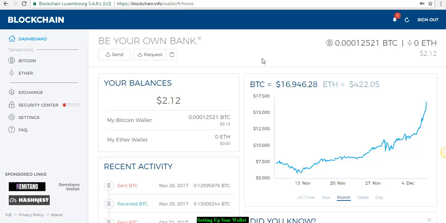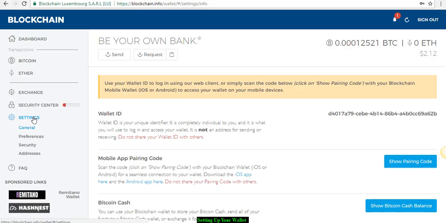You're literally going to go to blockchain.info, okay? It's blockchain.info, and you will set up your wallet. So you saw when I was logged out, it said create your free wallet on the right. You'll just do that. You'll enter in an email and then a password for the wallet you want. Once you do that, download Google Authenticator, and then you'll go into your settings right in here, okay? And then you'll turn on two-factor authentication.